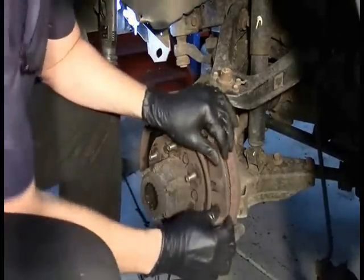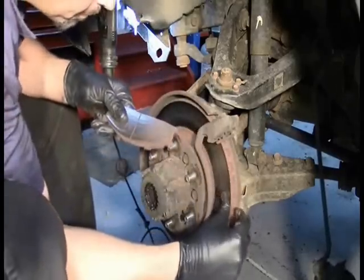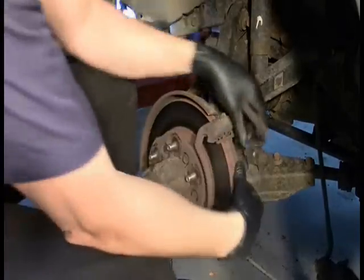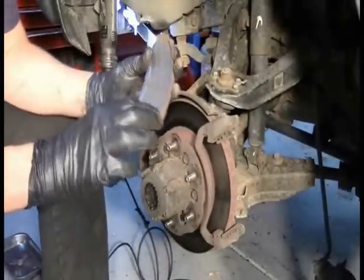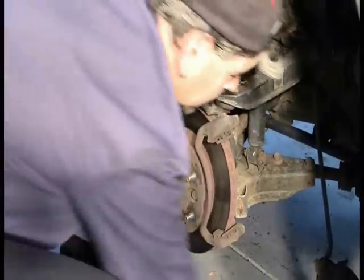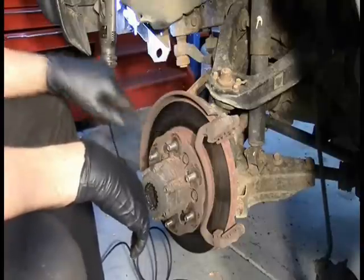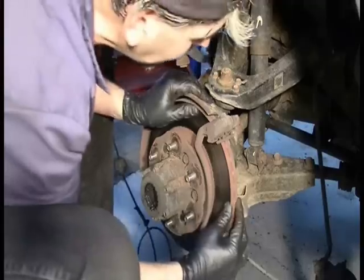All right, let's see. We have new looking brake pads here that were placed onto rotors that were not resurfaced. You can see very deeply the grooves in the brake pads. Very typical on a lot of the cars that I get from people. Wow, it's really grooved on this back one here. And that is because a lot of people just simply put pads on the car. I'm sure that also these rotors are very warped, which probably is also contributing to the steering problems.